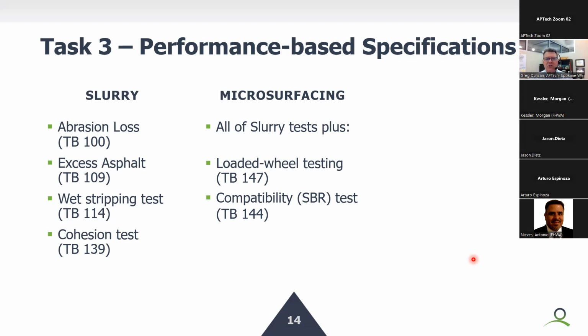So we did see Los Angeles County have a field produced mix required to be used for abrasion loss measurements, the wet track abrasion test. Again, there are some slight modifications that have to be made to that test, using a thicker sample and a different kind of mold when you're using field produced material. So that's a consideration. Some agencies also require rolling shortly after construction, so that needs to be taken into account during the test procedure itself. And what we're finding is that specifications and tests largely fit together.